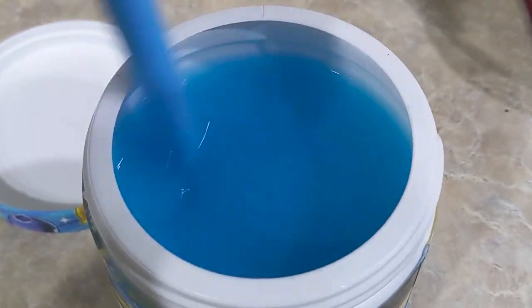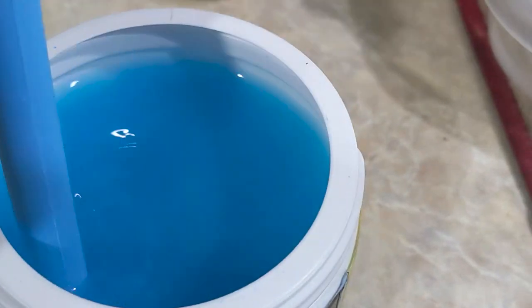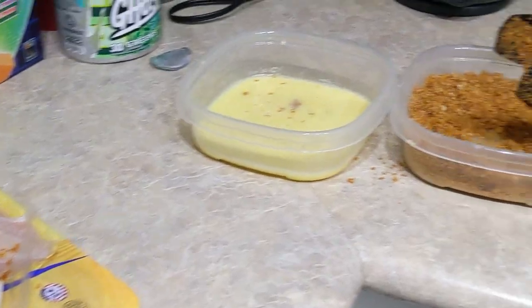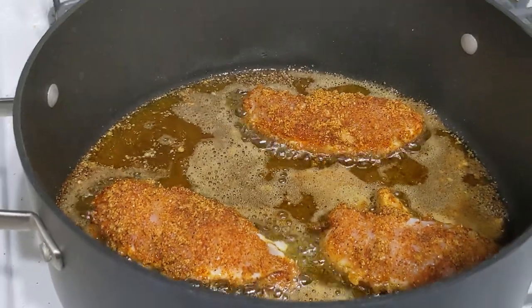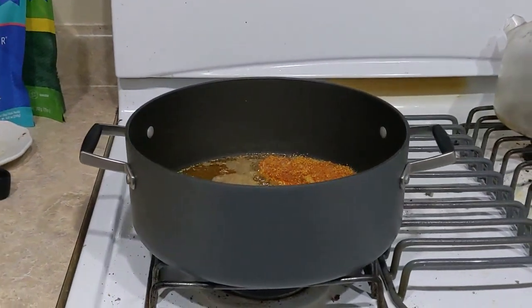Got my G Fuel. It's the last of my shiny splash tub. And it matches my straw. It's pretty fucking dope, actually. So this doesn't really have anything to do with Digimon, but I just wanted to let you know that I'm frying some chicken. And I guess I'll be doing some battles in the middle of that. So if you hear any crackling, that's chicken frying.